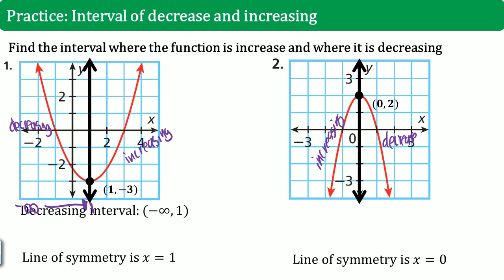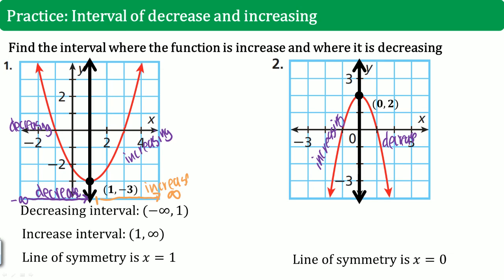Okay. You should see that. Do you see how it goes from here, from -infinity all the way here to 1? So this is decreasing. Then, let me change colors to orange. It starts increasing from 1. So from 1, it goes all the way to +infinity. That is where it's increasing. All right. Please understand that we open it both at 1s, because you do not know if at the point 1, it's either increasing or decreasing.